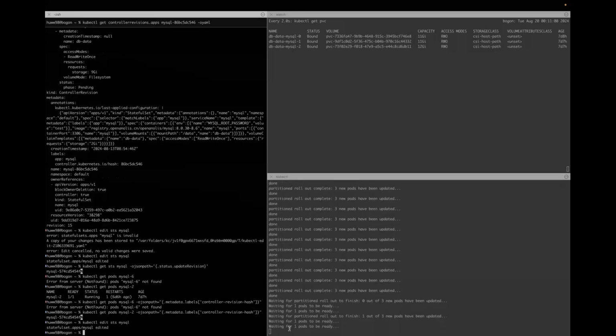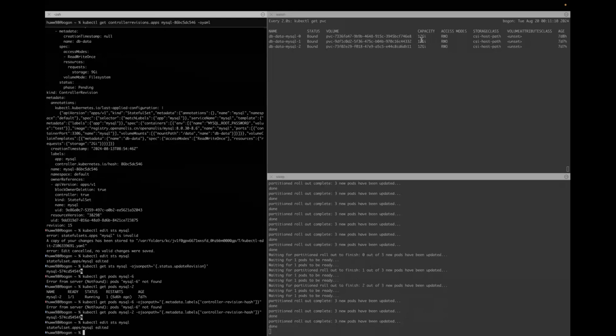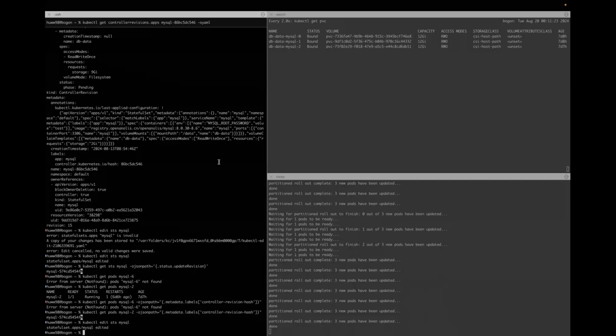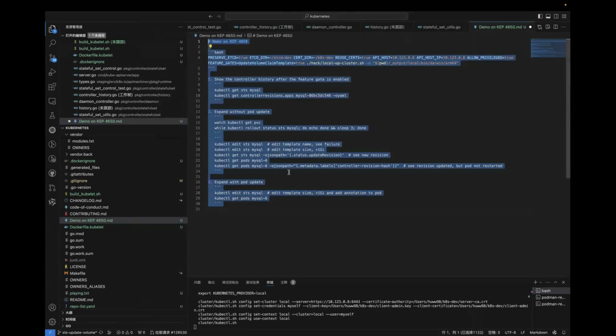So as you can see, the pod is being recreated, and the PVC is also updated. They are updated in a lockstep style, so one pod update and one PVC update. Okay, so that's all of my demonstration.